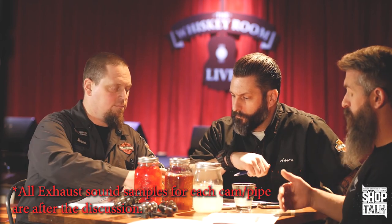Well, it's not just the mufflers, too. Also the headpipe we're using on this setup. The headpipe is making the difference, too. So the mufflers are working really well with what we're using, but it comes down to the marriage of the two. The full sack header pipe is what's making that number that allows those mufflers to work well. So it's not just any headpipe with the Chromeworks. We chose that headpipe for a reason. Right, because we've seen it outperform some other ones we used to use on the M8s. It loves it. The full sack has outperformed what we used to use on the twin cam, so we've ditched our other headpipes and gone to them just because of the results we're seeing.